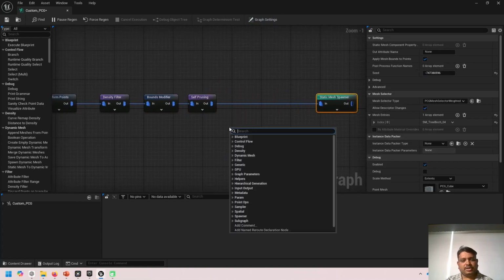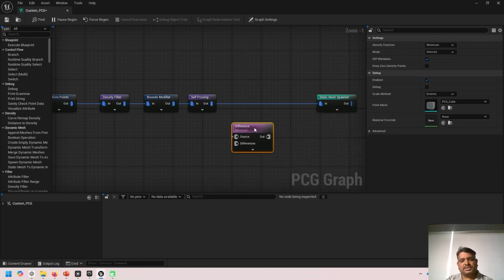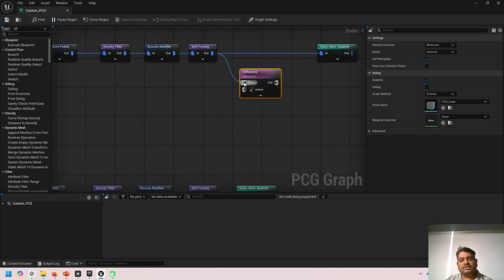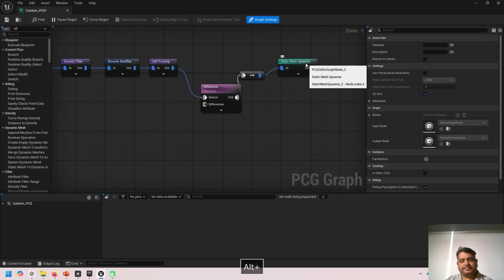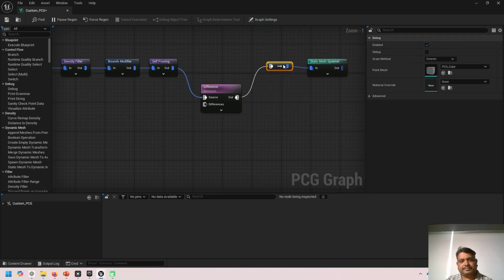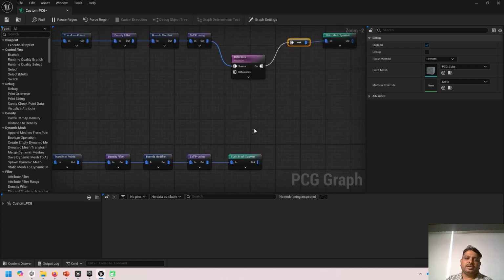Now I'll be adding the node which is called a difference. So what this difference will do, A minus B. So A will be the tree which goes to the output here. Disable this. And the B will be the rock. So when I connect here, let's see here.